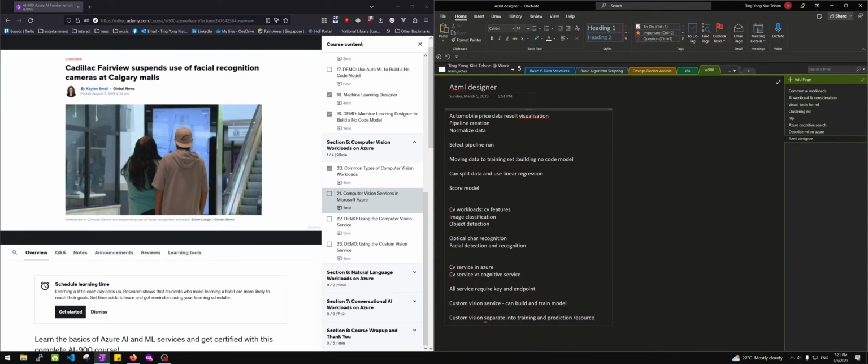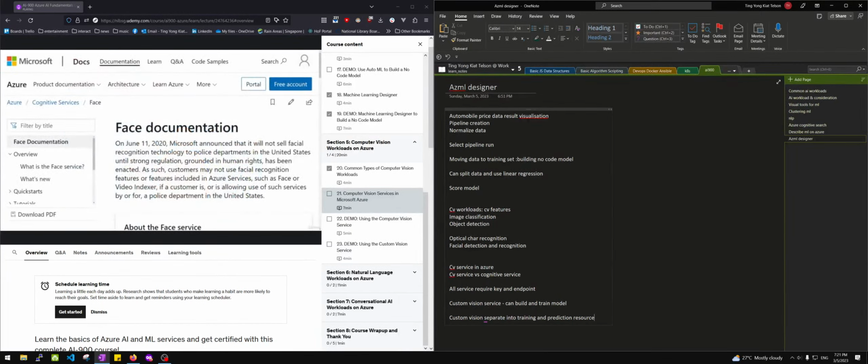The camera was hidden in these mall maps, and so you couldn't really see it. So you have to be careful to make sure you're doing it ethically. In addition, Microsoft Azure makes sure that you certify that you're not part of a police department or government agency to use this. They're very sensitive to the use of facial recognition by the governments.